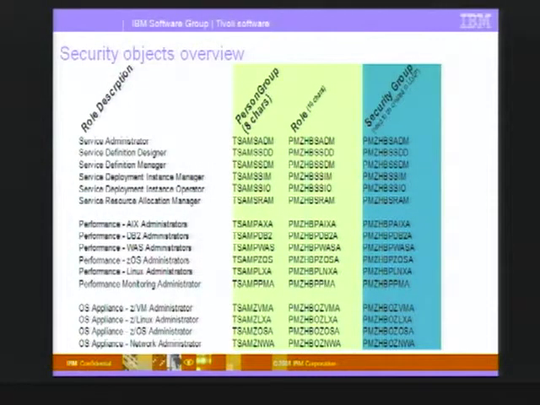And this kind of gives you an example of one product. This is the Tivoli Service Automation Manager tool. And you can see out of the box they've created a bunch of different roles, and associated with those roles can be person groups and individual roles, and then security groups. And what you'll notice here in this green column is that security groups equate to your security source, which in our case is usually an LDAP of some sort. And so you'll create those security groups in LDAP, and the product equates those security groups back to the roles and person groups within the product.